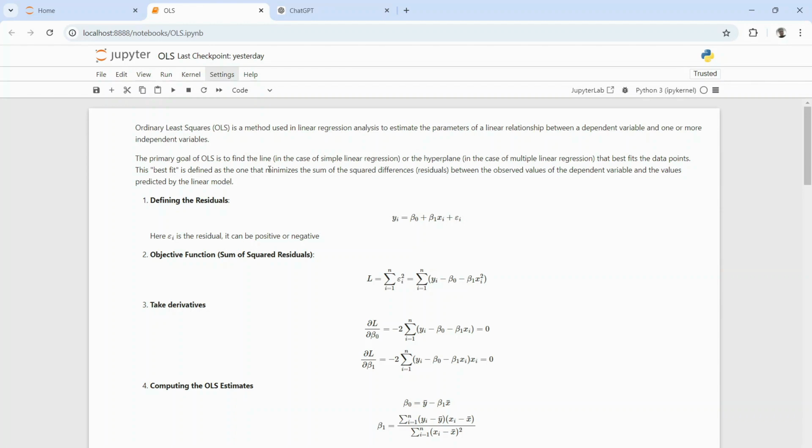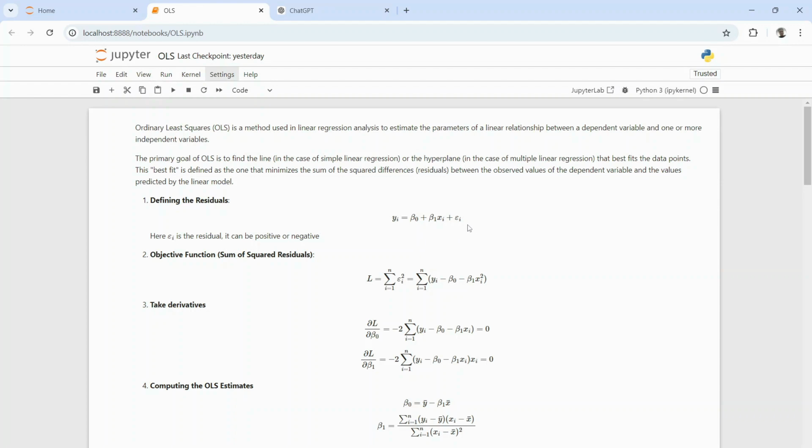So, in order to define the residual, we first use an equation of this form, which is like a straight line equation of the form y is equal to mx plus c. You can see the form is the same: yi is equal to beta naught plus beta 1 xi plus epsilon i. Here epsilon i is the residual. So basically the residual is the difference which arises while fitting the line to that data point.